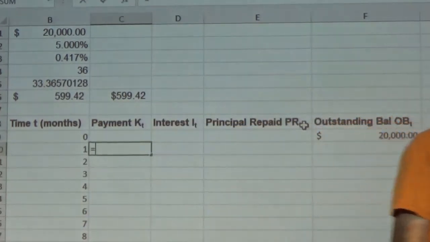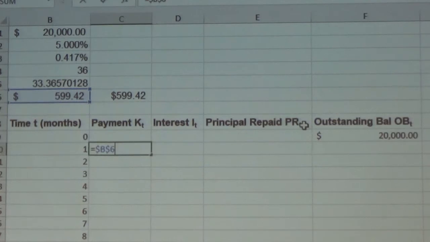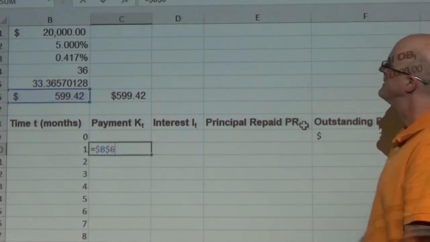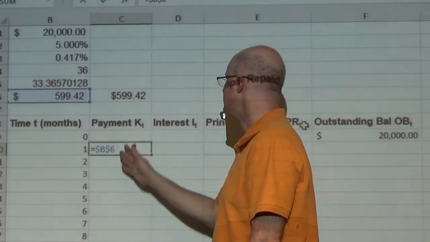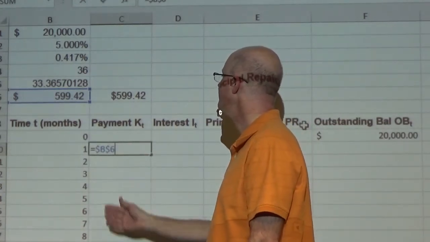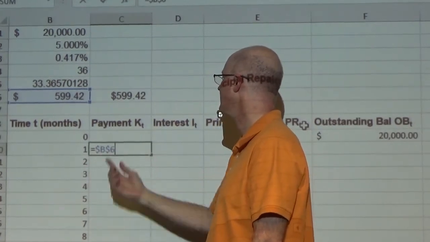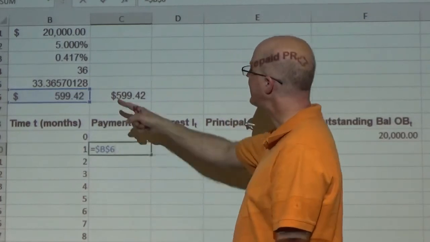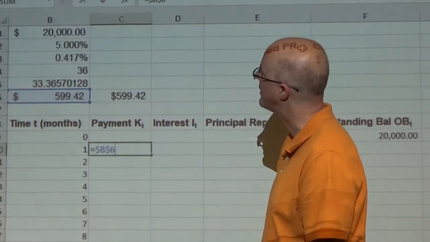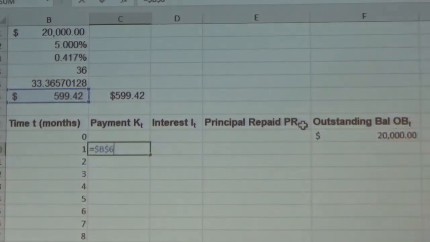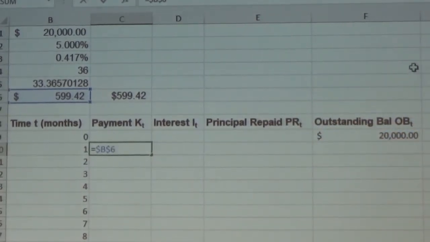The trick for making that cell reference stay fixed, at least its row, is to put a dollar sign in front of the 6 in B6. However, I'm just going to default by putting a dollar sign in front of the B as well, to fix the column as well. It's not really necessary since I'm going to only be copying and pasting in this column. But typically I just sort of play it safe, I put a dollar sign in front of the B and in front of the 6, in front of the letter and in front of the number. That keeps the cell reference fixed, and as you paste it downward, it doesn't change. It'll stay a B6, which is what you want for these level payments.